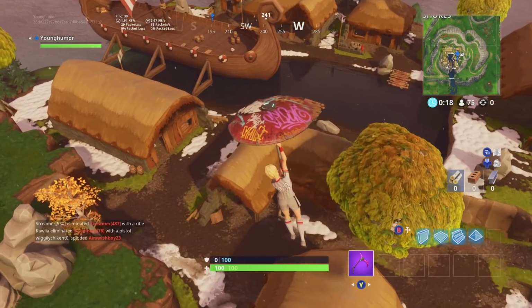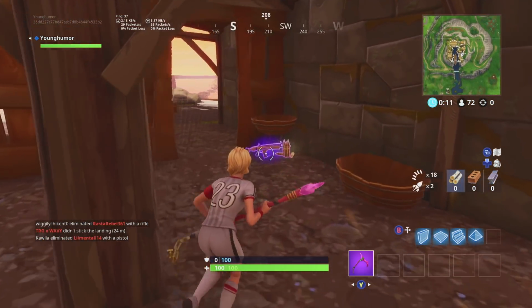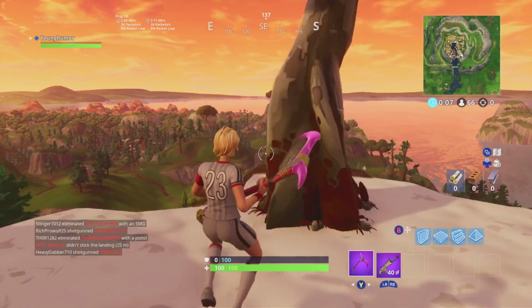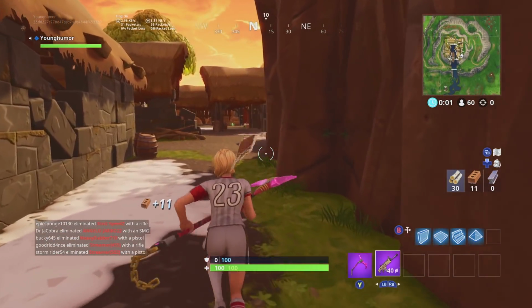So you want to land here. It's one of the new places, one of the little villages or whatever. I remember when this location first came out in Season 5, there was a ton of people coming here every single game. But now it's kind of dead. Of the three games I came here, there was only one guy, and I think it was in the third game I had.